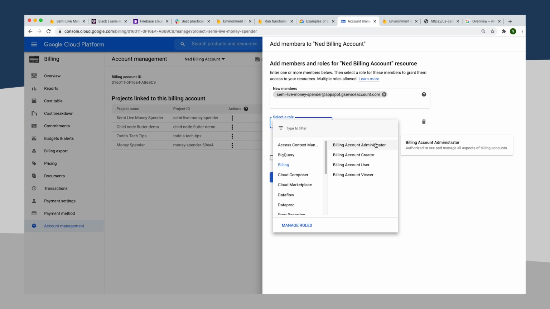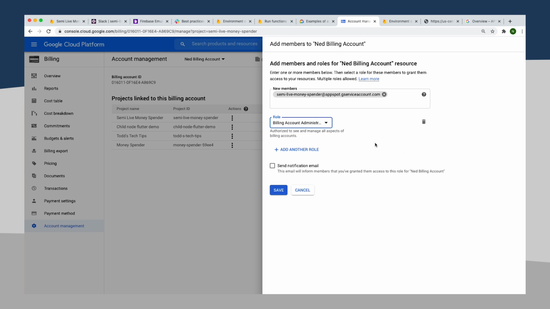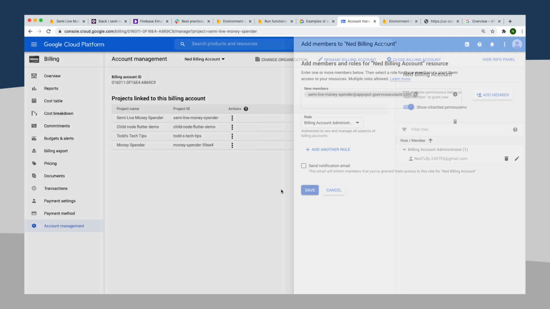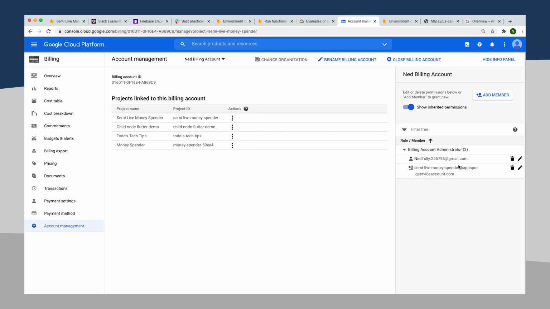And you know what? Maybe I do need to do that, maybe I still need to do this if I actually want to change or alter my billing. So do this if you find out that you run into errors later trying to essentially turn billing off. So I'm basically going to add the service account to the billing account administrator role, and I will save that. That's what I did before. Like I said, kind of surprised I didn't have to do it just now. Again, maybe some of you see the obvious error and tell me in the comments.